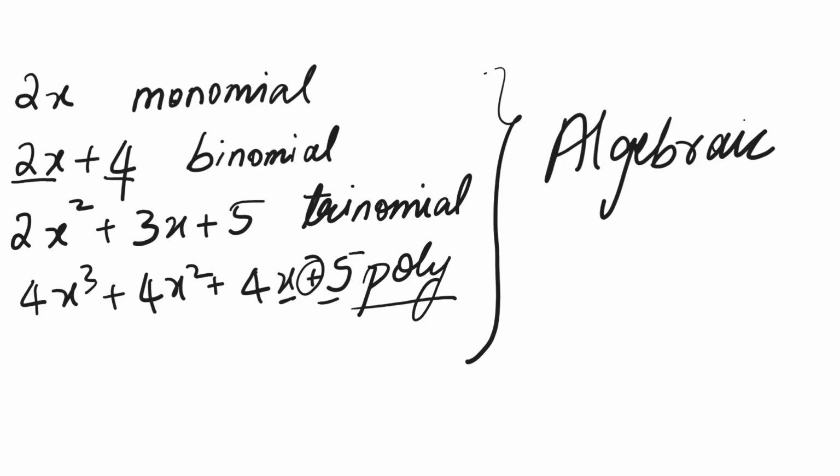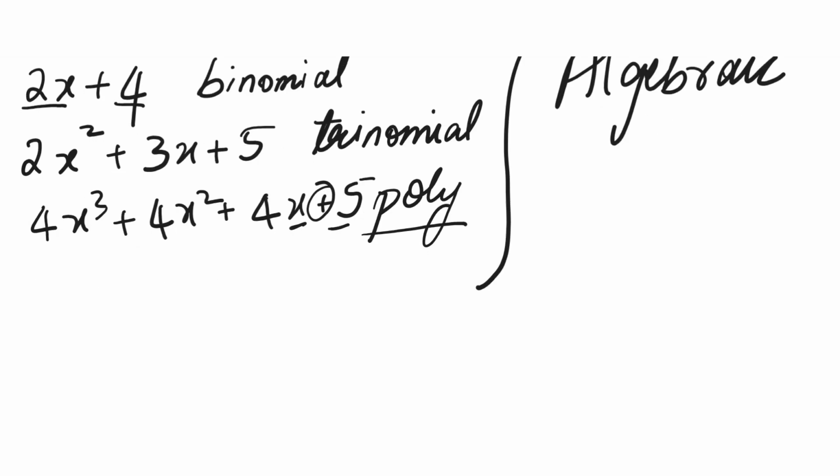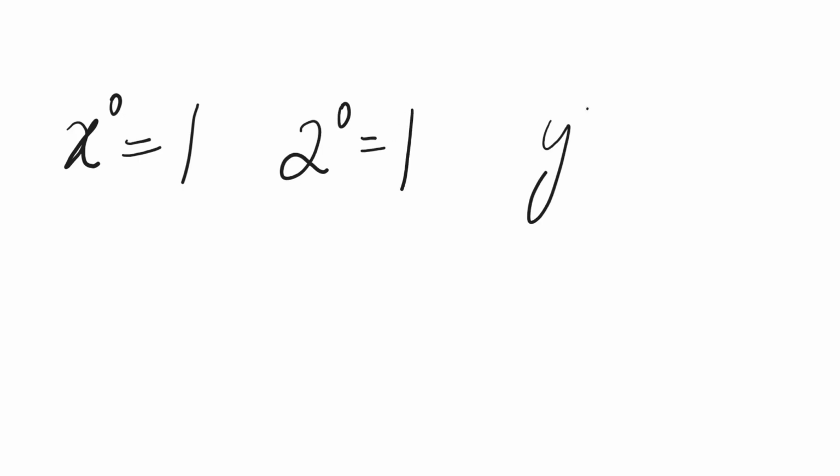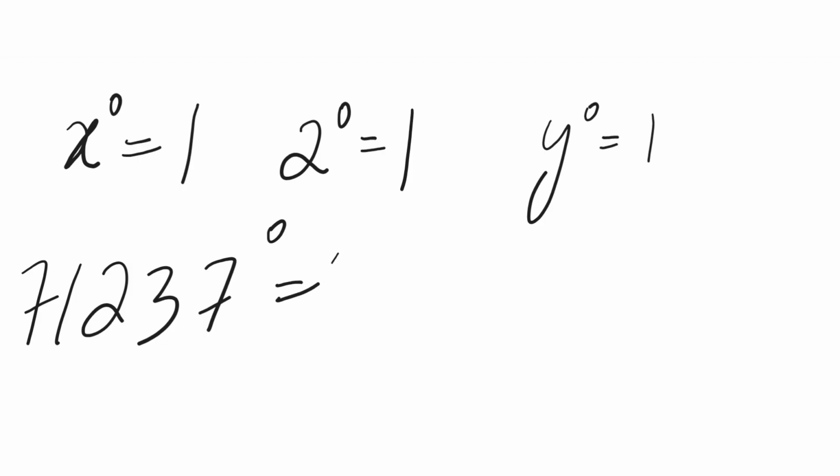With this, let's dive a bit deeper and understand if 2 is a polynomial or not. So 2 looks like just a number, just a constant. So how do we tell it is a polynomial? We can express 2 as 2 times x to the power of 0. Now let's understand the concept of x to the power of 0. When I write anything raised to the power of 0, it becomes 1. So 2 raised to the power of 0 is 1. y raised to the power of 0 is 1. A random number, say 3 or 7, raised to the power of 0 is 1. Anything raised to the power of 0 becomes 1.